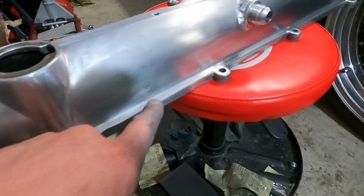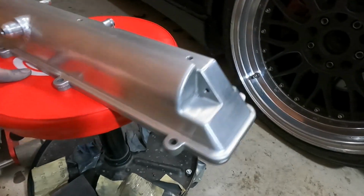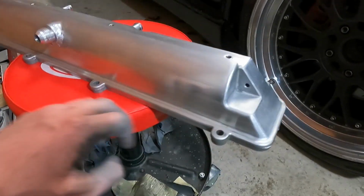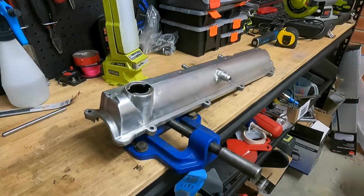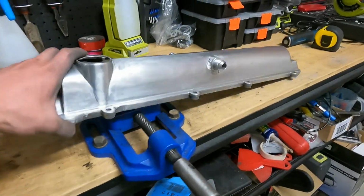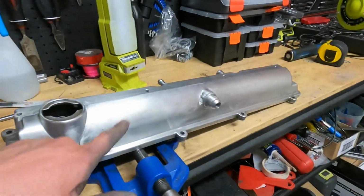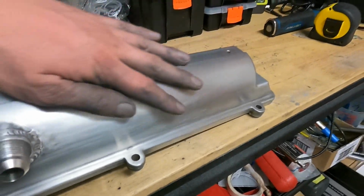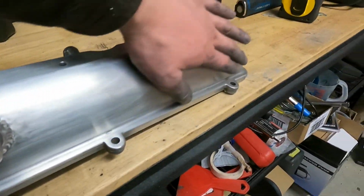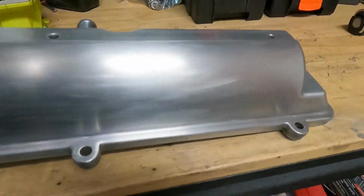I've just sanded it a little bit, but I'm not going to go crazy. And of course at the back here, also not going crazy. All the bits that are going to be seen when it's on the car is this main face here. Alright, so this is now gone through the full sort of sandpaper grit levels. This is 1200 grit. What you're looking for is a super smooth surface. I like to touch this, I can't feel anything. Hopefully when I get the buff onto it, it will look nice. Let's see how it goes, guys.